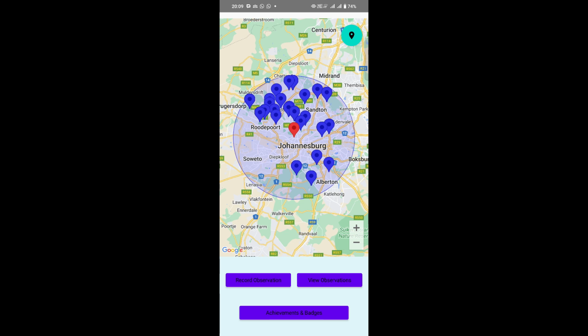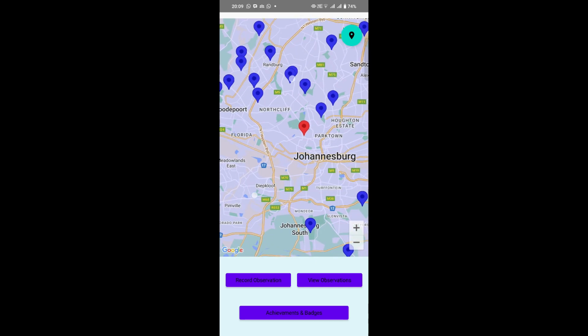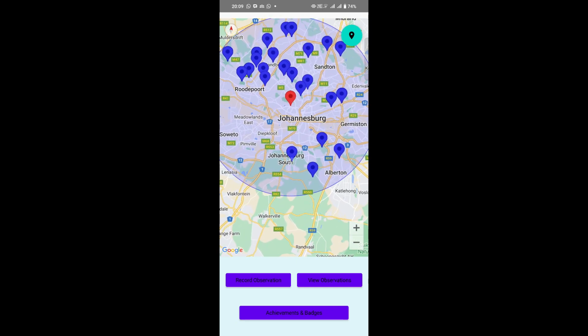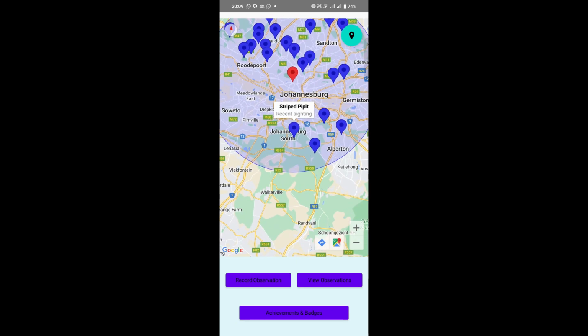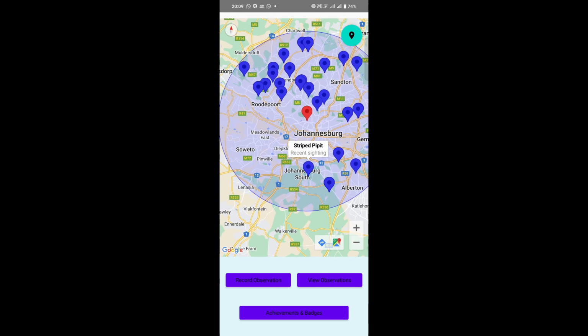So now we will be covering our extra feature that we've implemented based on our design document. We decided to implement a reward and badge feature. As you can see, we went through our map page where the user can see his location and the bird hotspots around him with their description and then be directed to Google Maps. Now on this same page, we have decided to add an achievements and badges button, to which we can now be directed to the achievements and badges page.